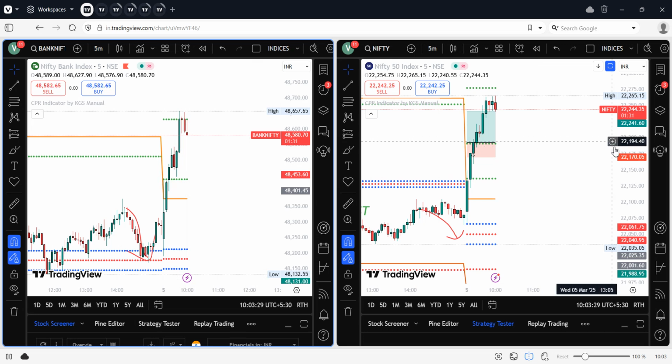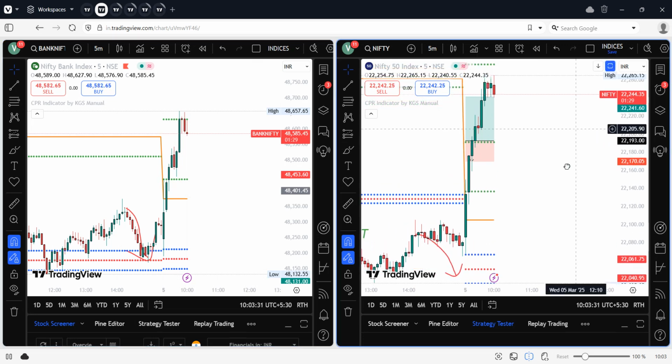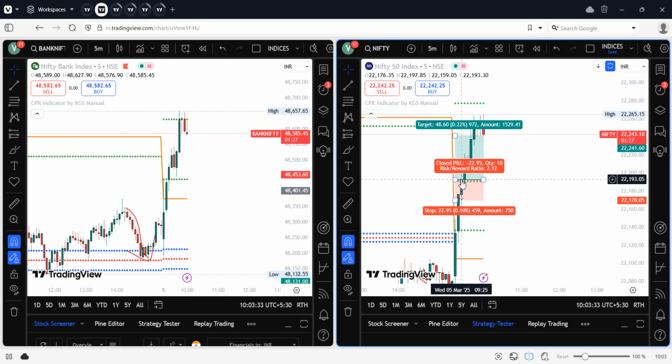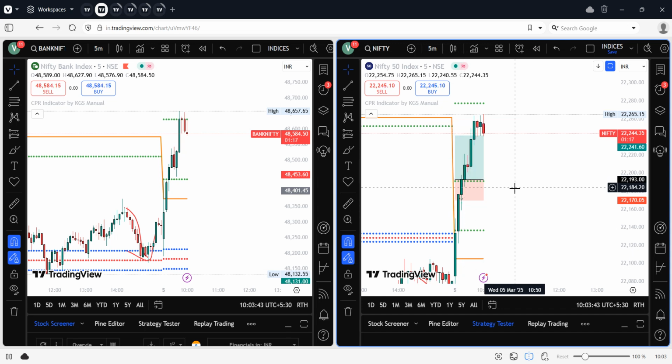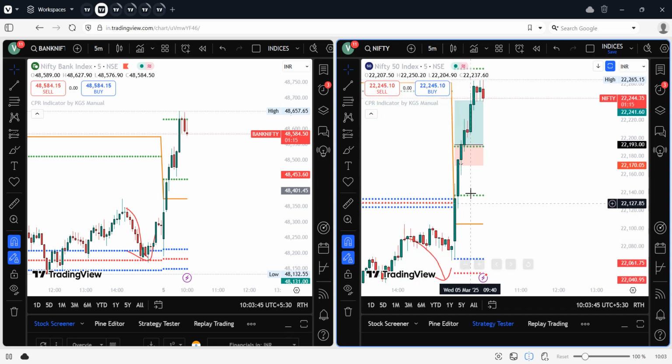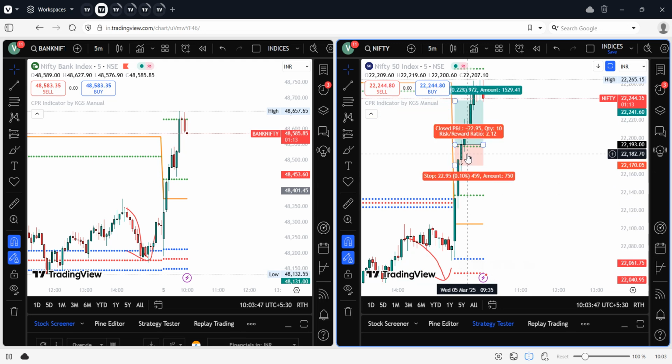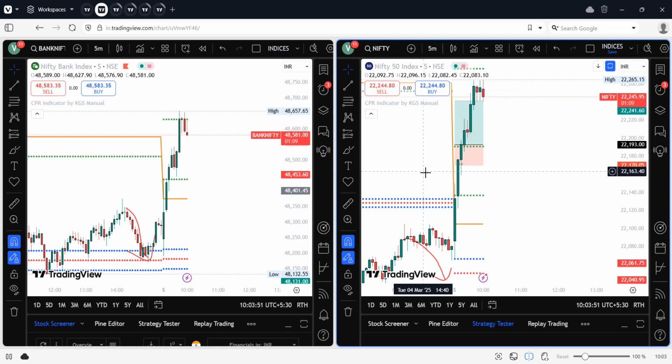So at the same time the price here also closed above the R2, which is really a good sign for me to take the risk here. I am telling you, I am taking the risk, I am not taking the trade. Why? Because here already a big move has happened, but a strong conviction with the order flow as well as the knowledge of CPR system told me to take the trade.